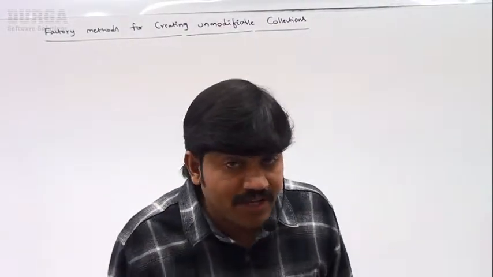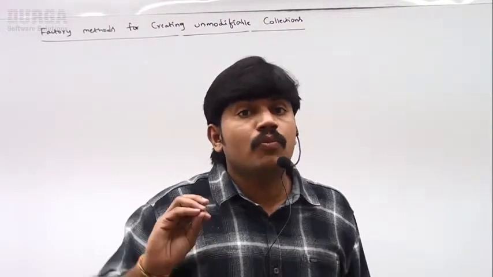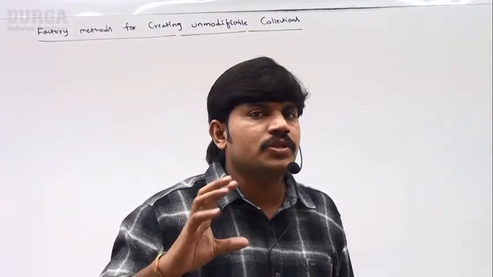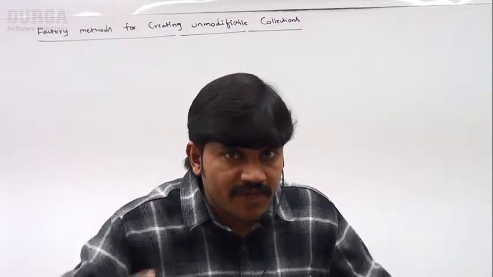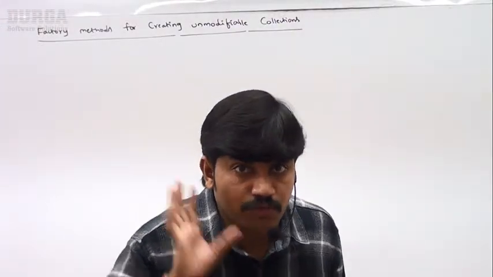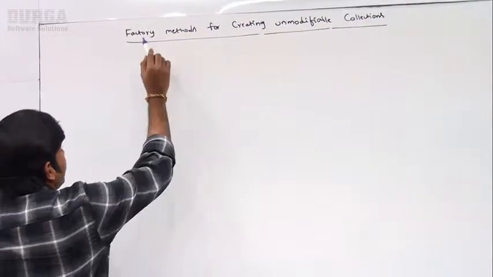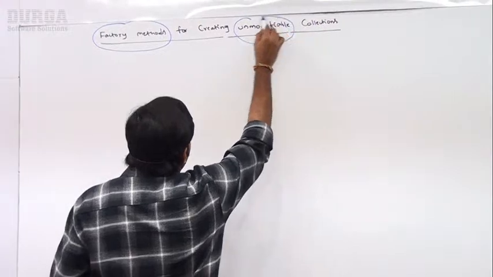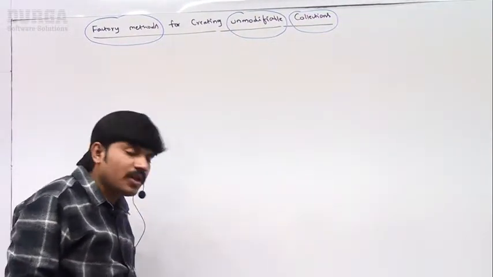Are you getting that? What is the word? Can you spell it out? Factory method for creating unmodifiable collections. This concept is a bit misunderstood by several people, but actually this is the required concept I want to discuss for you people. Just observe, what is the topic name? Factory methods for creating unmodifiable collections.